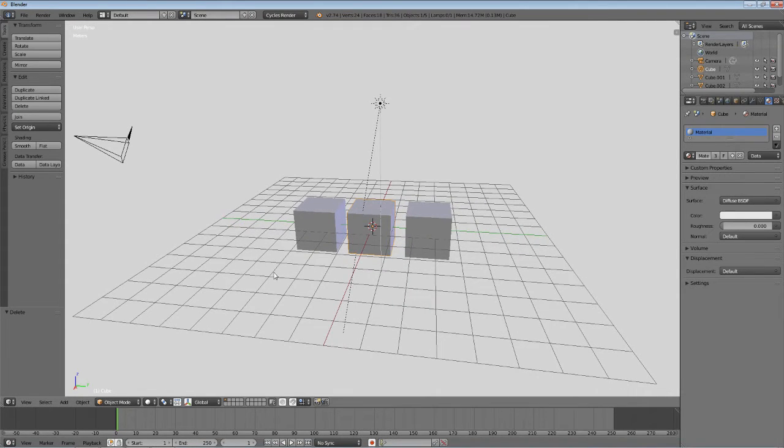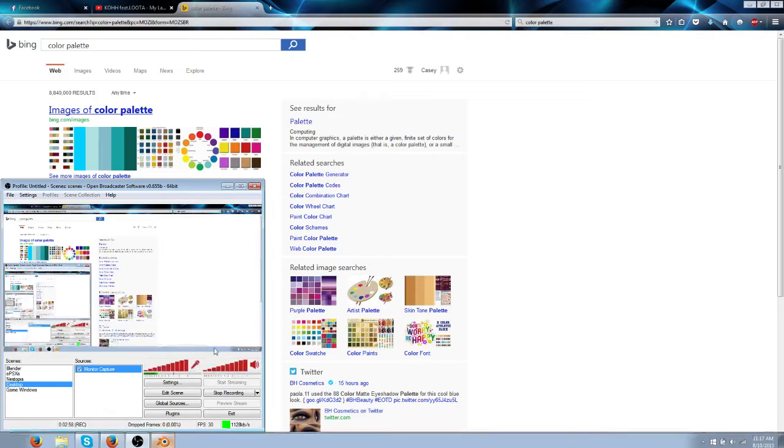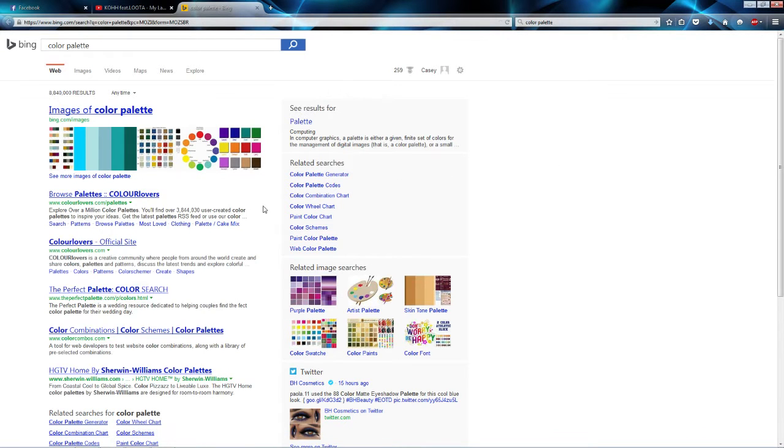So let's say I'm working on a project and I want to make an orange theme to it. I will come down here. I don't know why I shrank that window, that was stupid. So I'm already here. I'm at my search engine of choice, Bing. Ha ha, laugh at me. Anyways, I searched for color palette. Okay, it's one L. P-A-L-E-T-T-E. Color palette. So let's say I want orange.